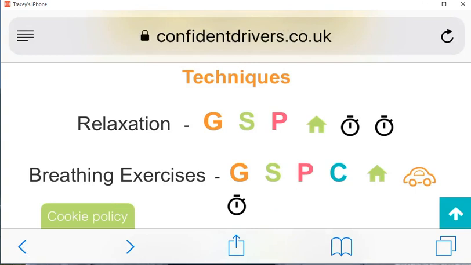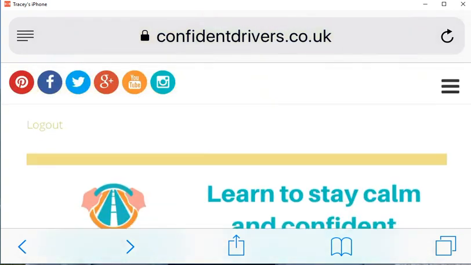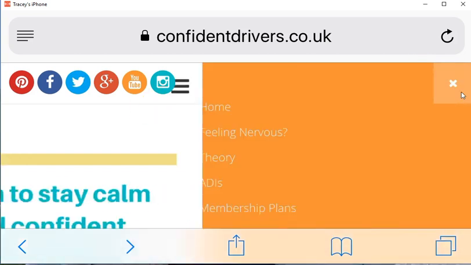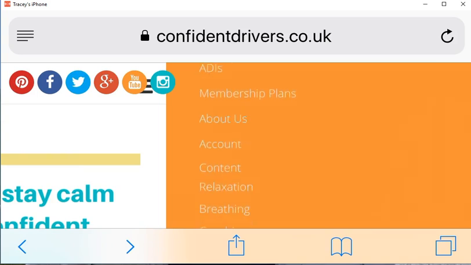Okay, lovely. Now, if you're a driving instructor, then actually you may be looking for something a little bit different. You might be wanting to log your pupils in. So what you need to do is you need to go to the hamburger menu and click on there. And if you scroll down, you'll see account. Now, this is available for everybody, whether you're a learner driver or whether you're a driving instructor. It's just that your account looks slightly different if you're a driving instructor. And for this video, I'm in a driving instructor type account, so I can show you what to look at.